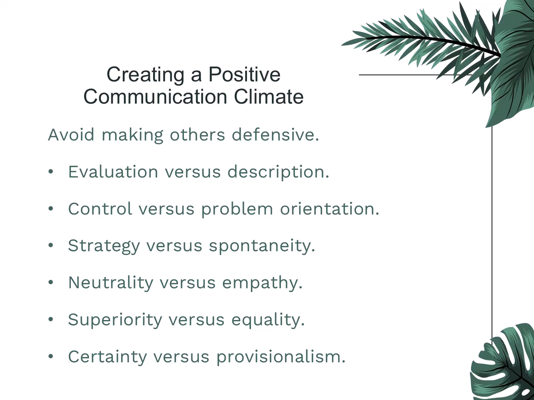And then finally, you have certainty versus provisionalism. So messages of certainty offer inflexible conclusions, like there is absolutely no room for debate how we do things. But provisionalism messages offer flexibility in hope of creating conversation, opening dialogue, and finding new ideas. So certainty might look like, you're wrong, but provisional might look like, well, how did you come to that conclusion? Is it possible the source of your information is mistaken?